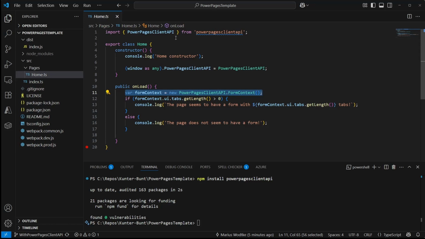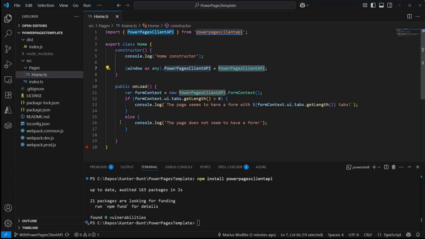So if I just go into the console, it wouldn't let me execute the same line of code somewhere in the window.top, for example. To be able to do that, I need to host it into the window, and that's what's done here. So we're taking the window, writing a new property, Power Pages Client API, and putting in the modularized Power Pages Client API that we just installed into the window. And then we are good to go again with doing some experiments with the console.